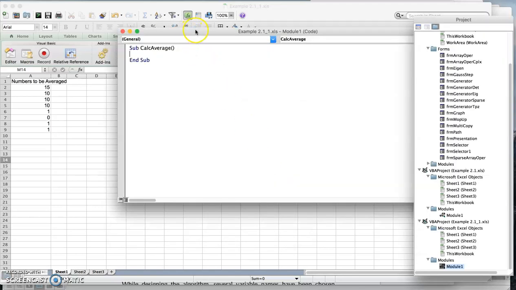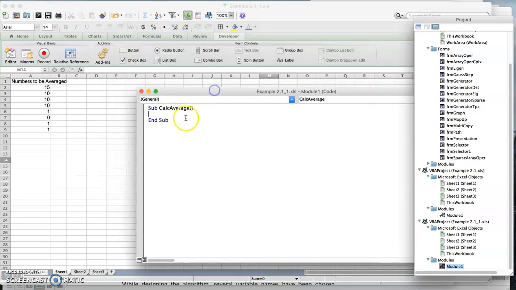Then another window opens up, and then I can write the commands. This is the name that I just gave to my script, and everything should be between the Sub and End Sub. So these are the keywords. First we have to declare the variables, and I'm going to create a variable to save the numbers that I read from the input file.